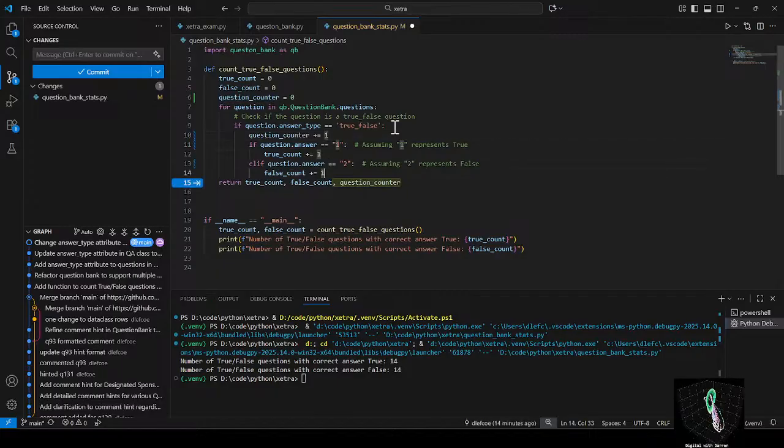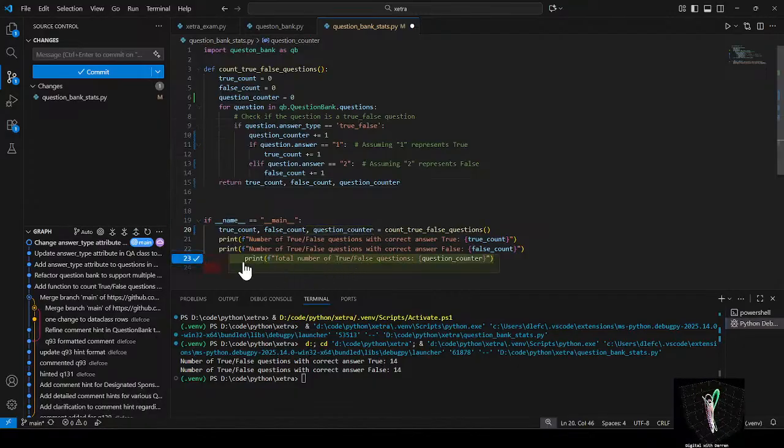There we go. Okay, let's return question counter as well then. And then here we will go and put that one in, and we'll add that one in.